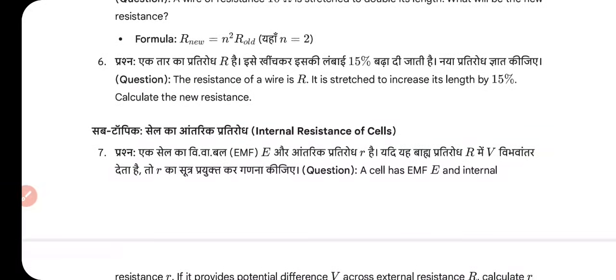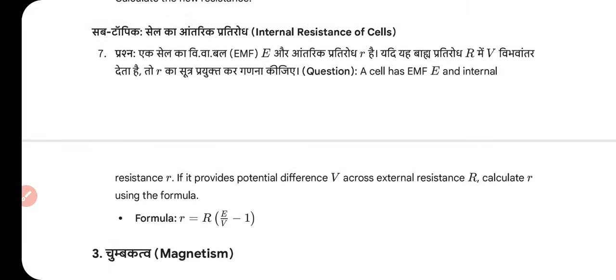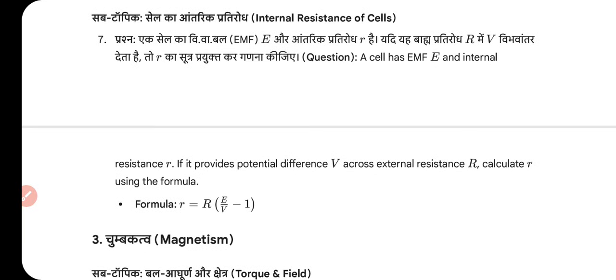What is the next type of question? Internal resistance of a cell. What is the internal resistance of a cell and how to calculate it? What types of questions come in the examination? Internal resistance of a cell is very important for derivation, for concept, and for pure numerical calculation.